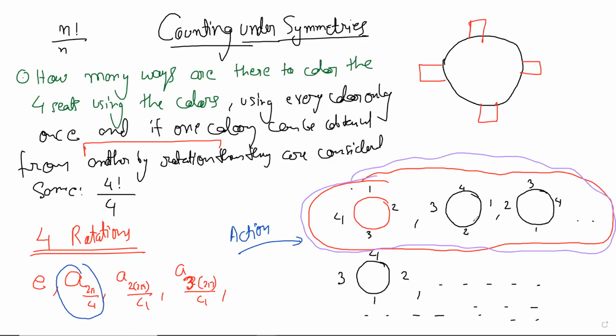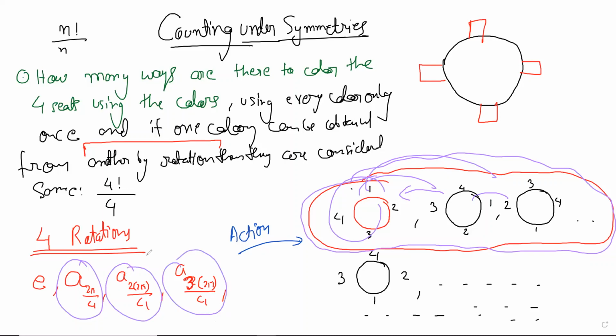And the good thing is that in this group you can go from anywhere to anywhere directly. If you want to go from here to here, you can go by applying the third action. You can see that. So it's a very good thing, because not just can you go from here to here, but you can go backward, forward in all directions. That is happening because if you apply this action, and then you apply this action successively, then you get the third action. And similarly, you can check that with 2 rotations the angle basically adds up, and so on. Okay, so they form a group.